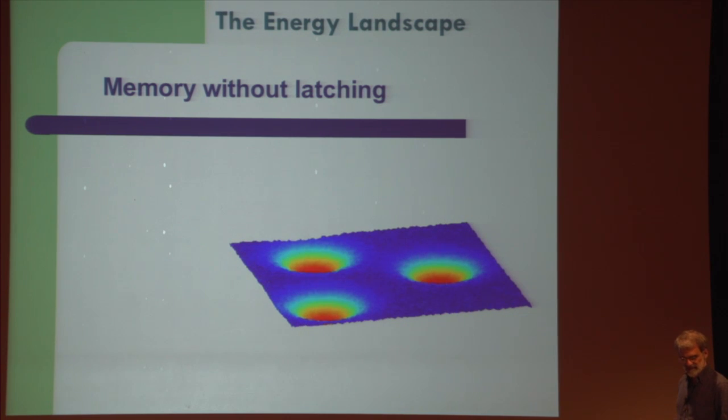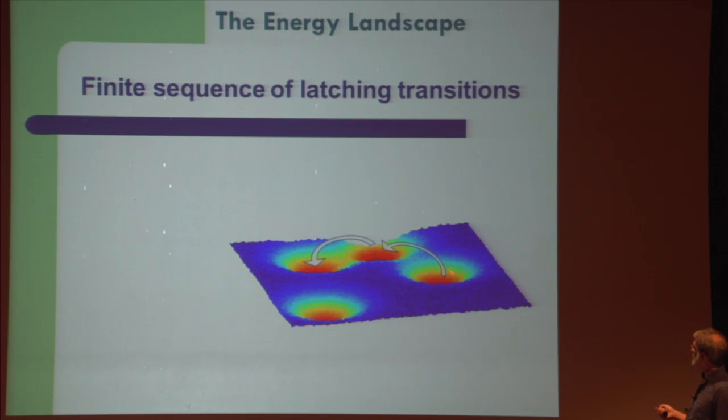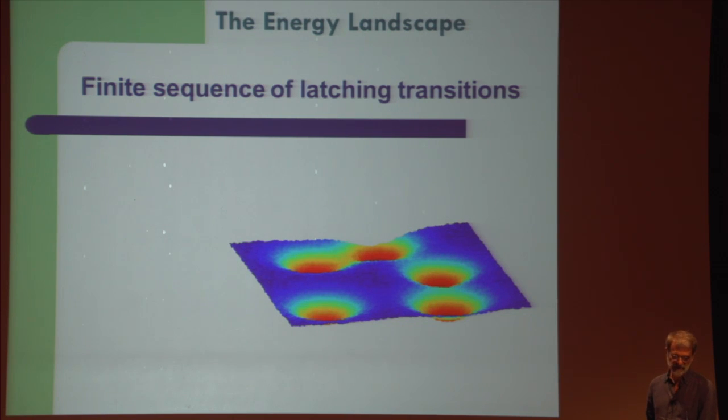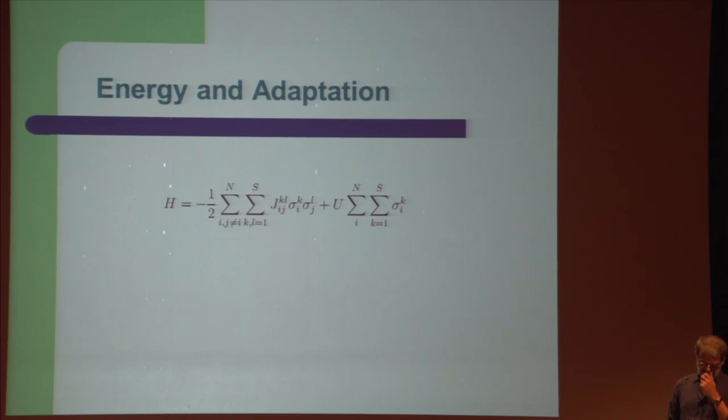But if the states are closer to each other, because there are more of them in the space in which they live, then the network, as it comes out of a valley, can jump into another neighboring valley, and so on. And eventually, there are enough valleys that the system has a kind of percolation transition, so that it continues to jump into another valley without ever ending the process.